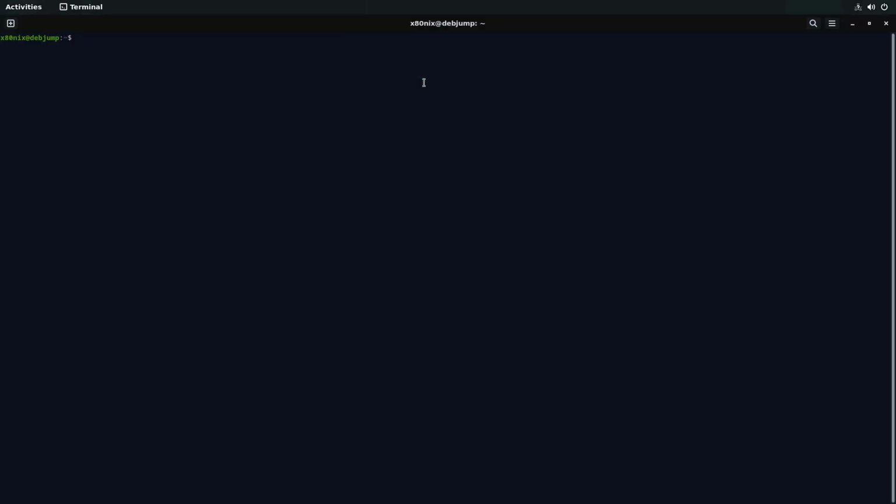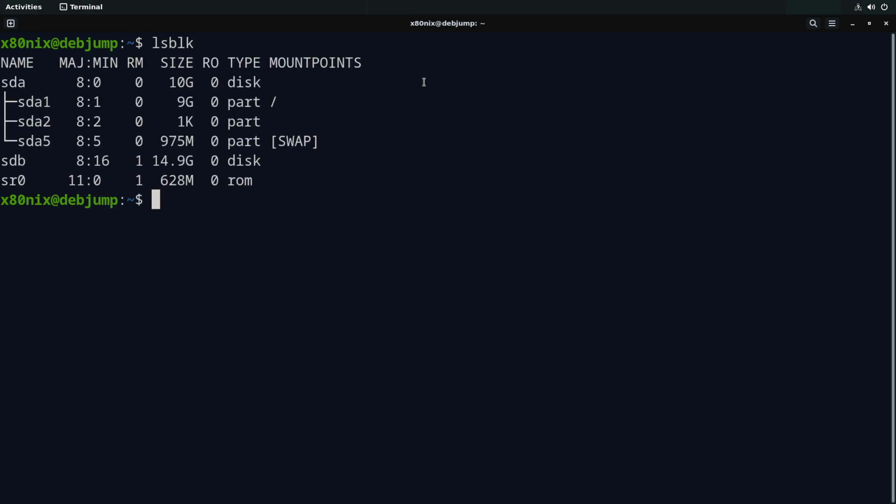All right, make that a little bigger. As you can see, I've got sdb here, so that's going to be my second device. I'm going to use the dd command to get the image over there, and I just want to warn everyone when you're running this command that you need to be extremely careful that your arguments are right and you have your destination and source right for your copy, otherwise you could destroy your disk.